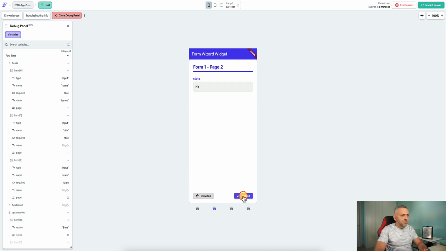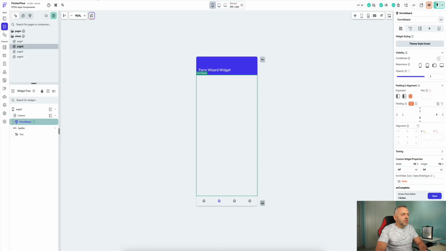Now, if I press submit, it says submitted because we have a callback from this custom widget that's connected back to your app. And so the app knows when the user submits this form, and the app also gets the results. It gets all the answers, all the questions, so it knows exactly what's happening. And so this way you can take a specific action based on when the user submits the form, okay? And so it works really, really nicely. And it's also very easy to configure.